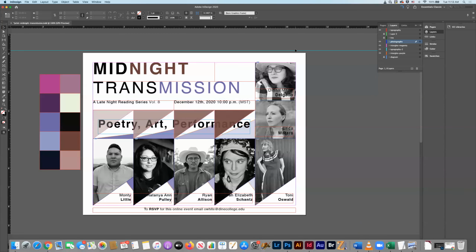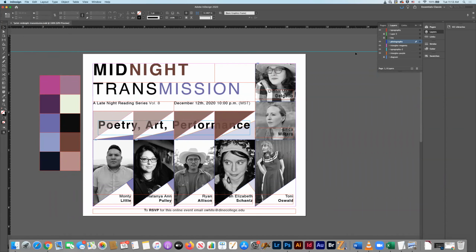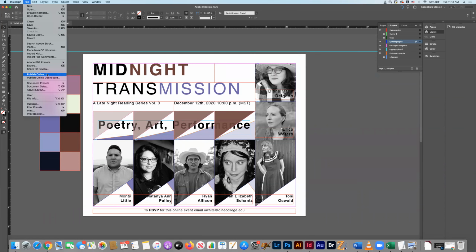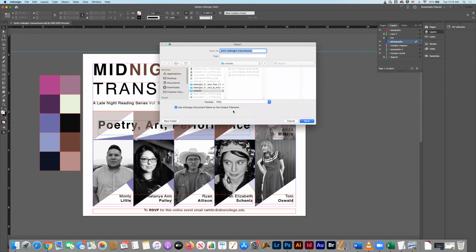Although I'm trying to stop this tutorial really quickly before I do one last thing. You were supposed to export two different types of documents. One is print and one is web-based. So to export this document after you're done, just come down here to export in InDesign. And I like PNGs in all honesty. And I'm not going to put this in the project folder. I'm going to put it on the desktop, and I'm going to call it print. All right. And we're going to do export PNG for print.